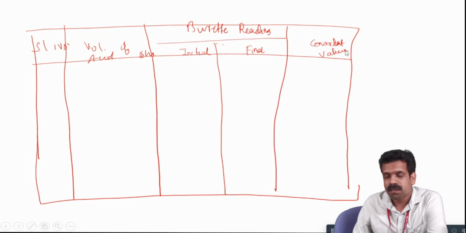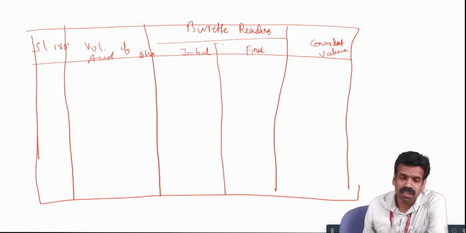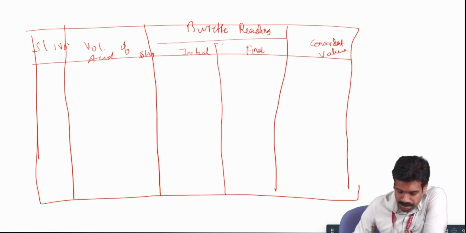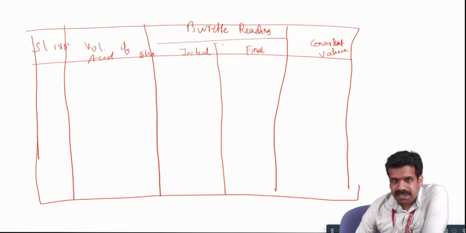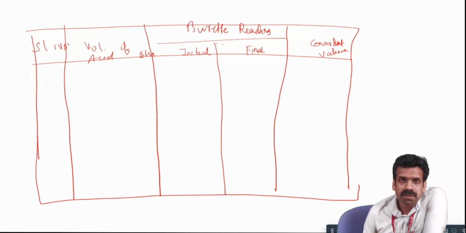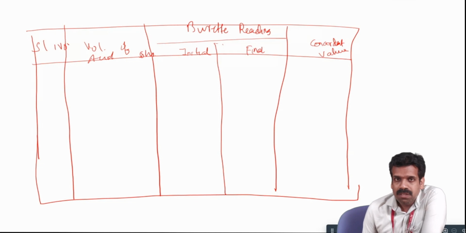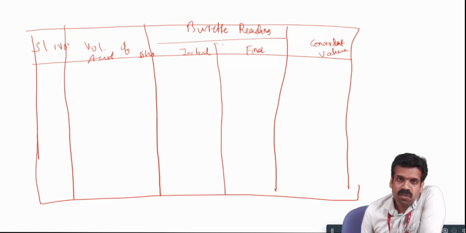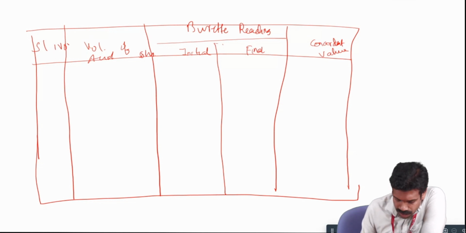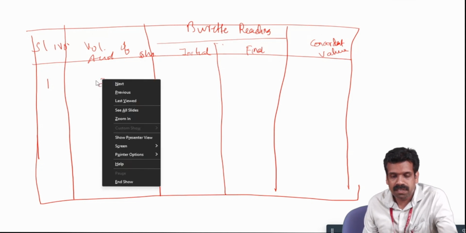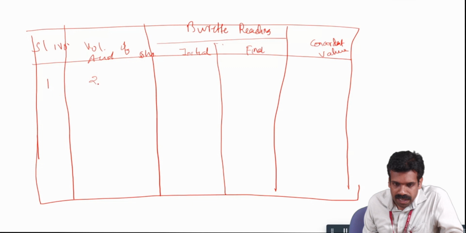So this tabular column is completely used for noting down the volumes. We need to do this titration a minimum of 3 times, because when you do the titration the first time, you don't have any idea about how much volume is required. So we chemists usually call it the rough titration. Let's say, for example, the first time when I am performing the titration, I have pipetted out 20 ml of the acid solution.